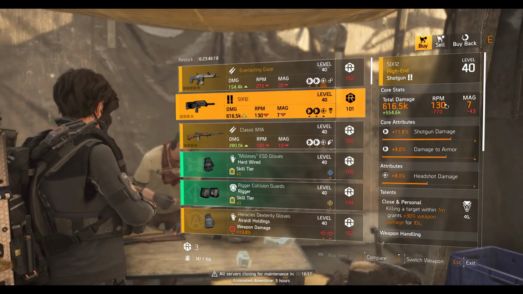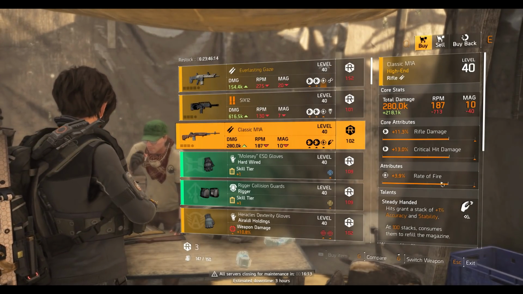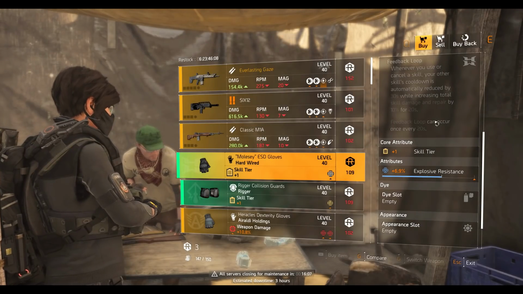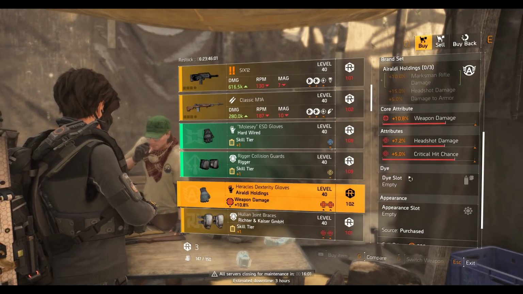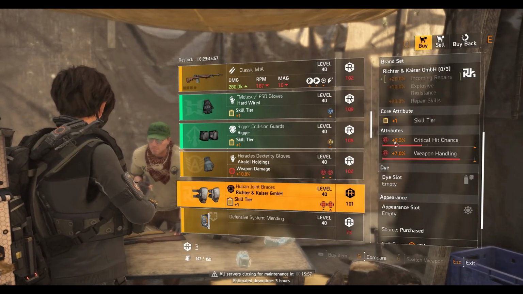headshot damage, Close and Personal talent. Classic M1A rifle with 11.3% rifle damage, 13% crit damage, 3.9% rate of fire, Steady Handed talent. Hardwire gloves with skill tier, 6.9 explosive resistance. Rigger knee pads with 8.5 status effect. Oriyoldi Holdings gloves with 10.8% weapon damage, 7.2% headshot damage, 5% crit chance.